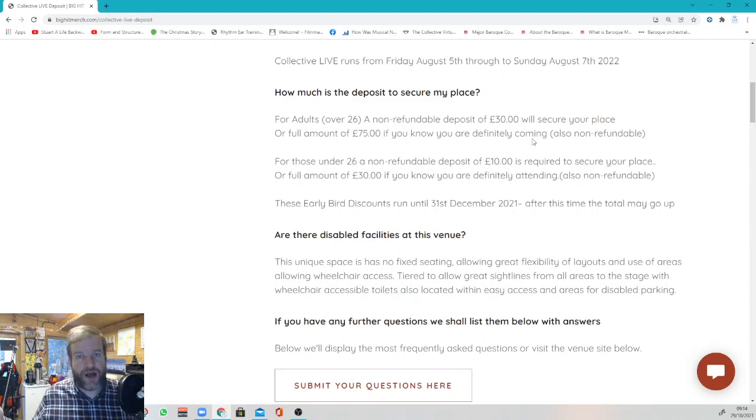Because, for example, if in December something comes up and now you can't pay, we've already paid that money to Athena to secure the venue. It doesn't mean we then still have to pay the other installments, which is why if you can pay the full amount earlier, that means we have a little bit more security going in. Now, we think at the moment, about 140 or 150 people need to come and register for the whole weekend, for us to afford the core costs of the event, the venue itself.